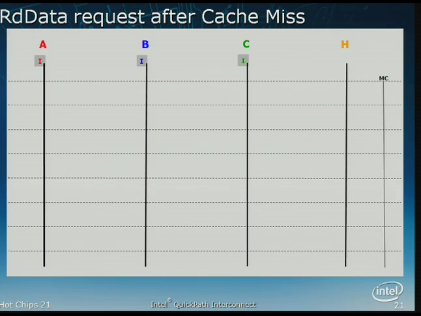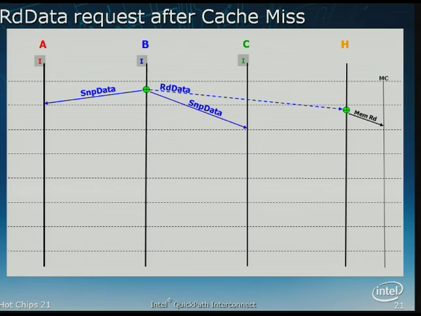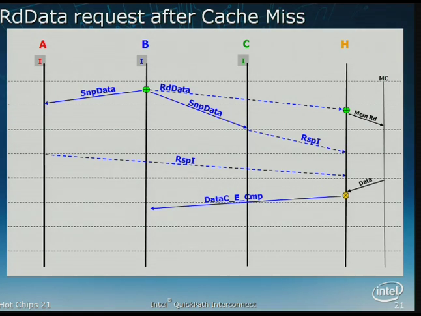So what does a coherent transaction look like for QPI? After a cache miss, B will issue a request to the home, wherever that home is. In addition, snoops can either be implied or spawned or sent to the other caching or coherent agents. In this particular case, they provide a response I as their snoop response, and they send their snoop responses to the home agent. Hopefully, that always happens underneath the data access of memory. And then a completion is sent, in this particular case, DRS, to the requester.